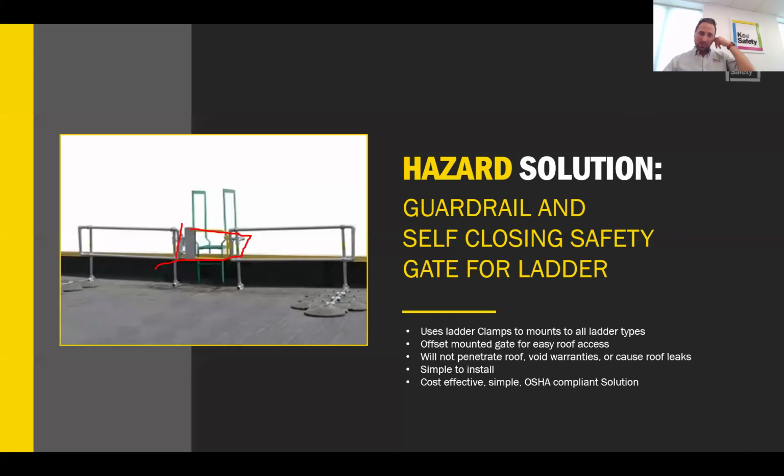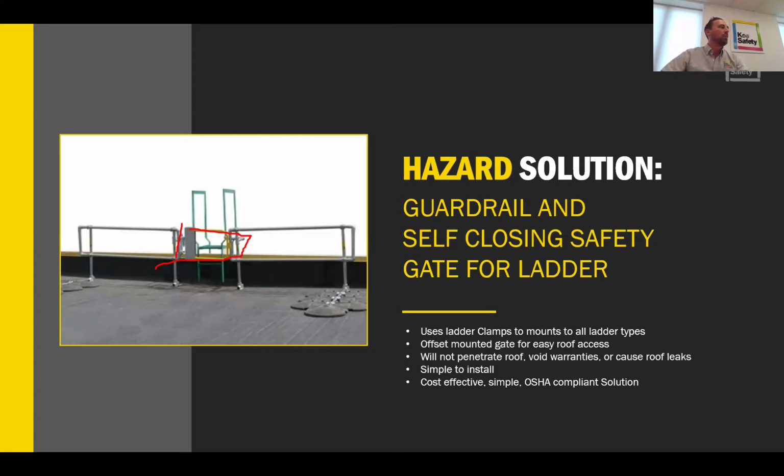So this is kind of my point of reflection, right? We just got done talking about access points. Think about your facility. How are you getting onto the roof? Is it a hatch, fixed ladder, staircase, penthouse? How are we getting from one roof to another roof? And are they protected? Do I have a guardrail? Do I have a gate? Is the gate integrated on the guardrail or onto the ladder? Think through that path. And if you're not in compliance, that's a great place to start so that we know that we're at least tackling our highest exposure hazard before we start to tackle other things.